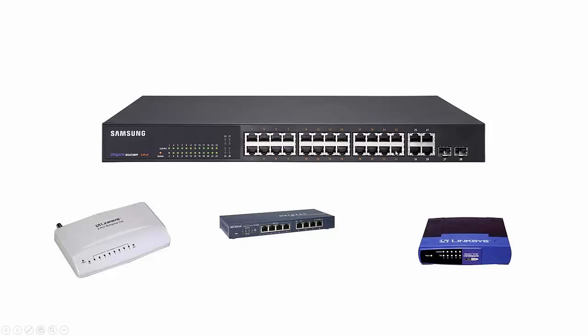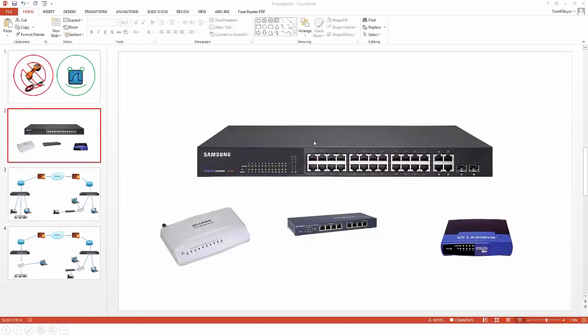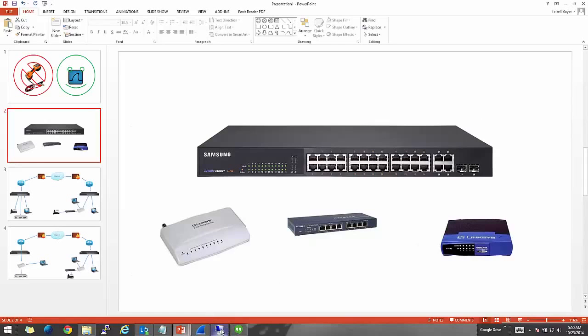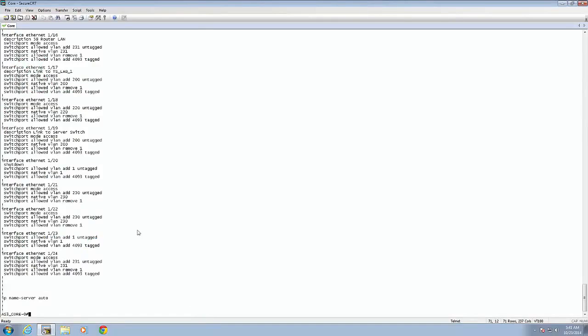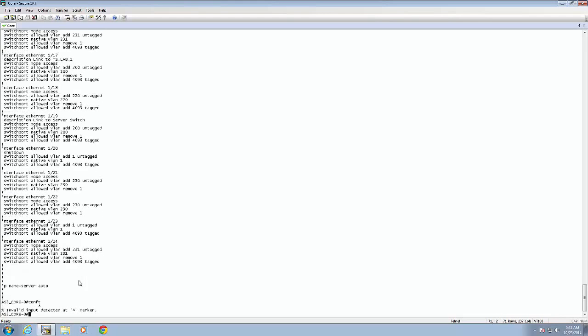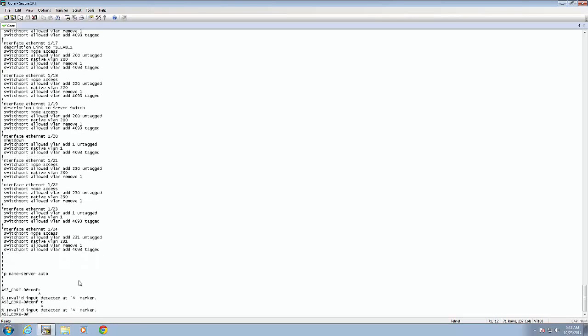You just plug your laptop into port 24. They say, okay, I'm going to mirror all the traffic from the phone system ports or the phone ports to that port. And here's kind of an example of what that would look like. So if I go over here to my Ethernet switch, I'm just logged in through the command line interface, and my PC would be plugged into Ethernet 24. So if I log in, oops.